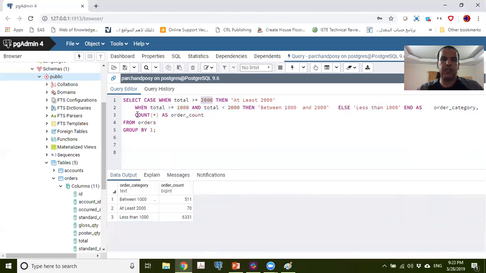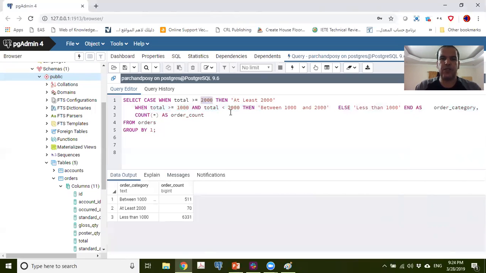We select the count of asterisk, order count, meaning how many orders in each category. So we have at least 2000, we have 70 guys out there. And this is the first case, where the values of the orders are more than 2000. So we say at least 2000.